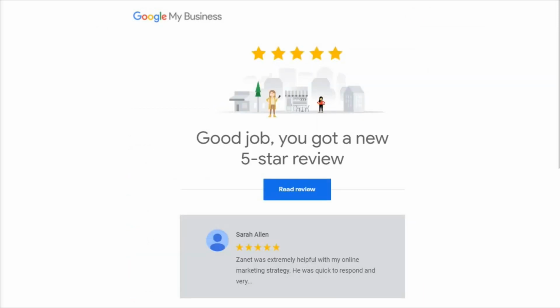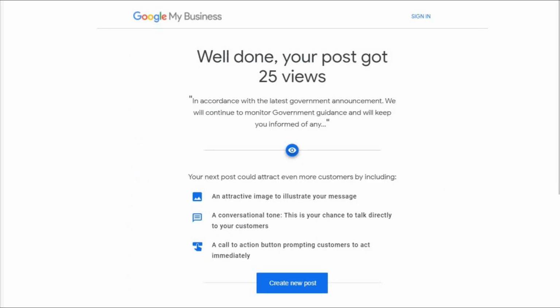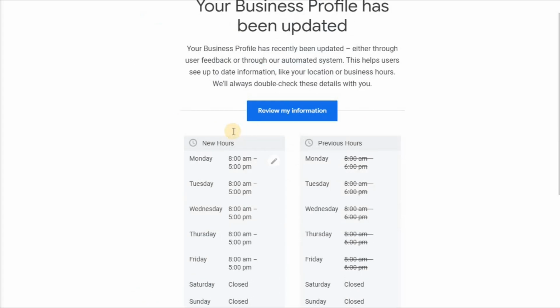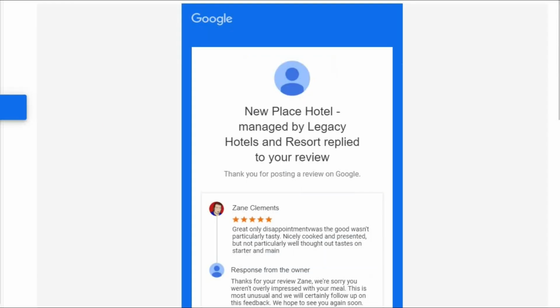And it just gives you an overall view as to what's really going on when it comes to your Google My Business settings. Now it could be that a lot of these are not being originally logged in, or you've made some changes and it's not gone ahead. And this just keeps you fully updated on an email response mechanism. So whether it's important updates, alerts, questions and answers, bookings, quotes, photos, insights, or occasional updates on posts that Google wants you to know about, all these things come through to your inbox. But most people don't have this enabled. So I'm going to show you how you can get it enabled.